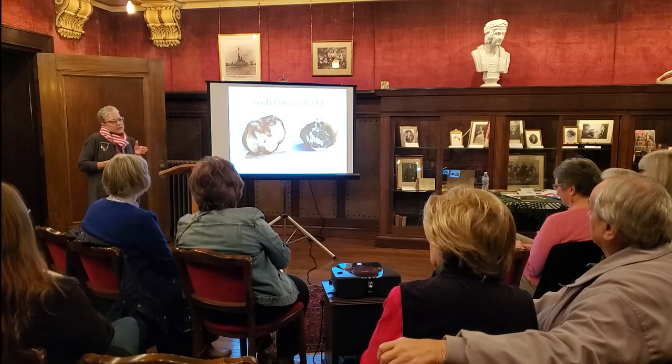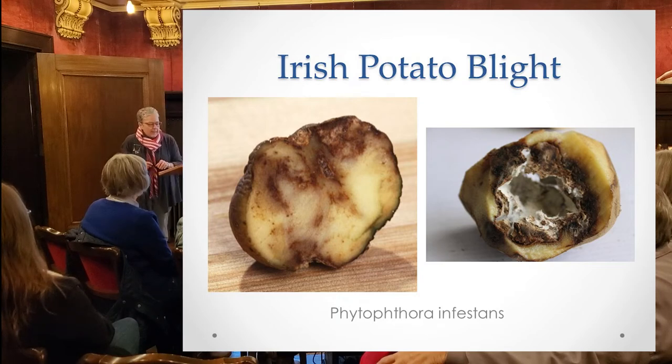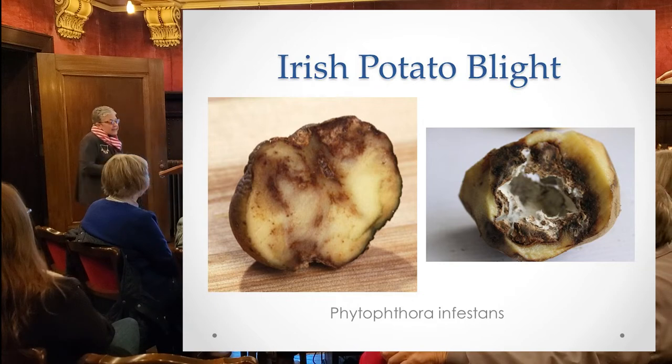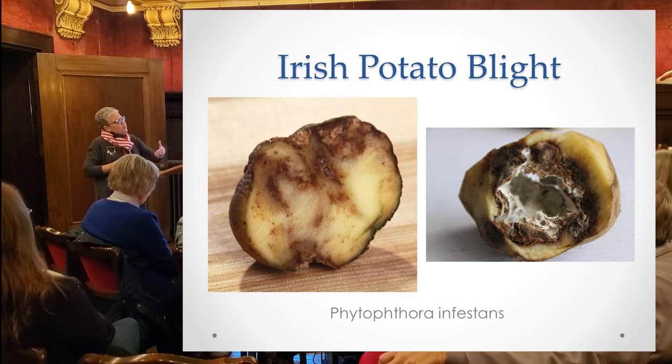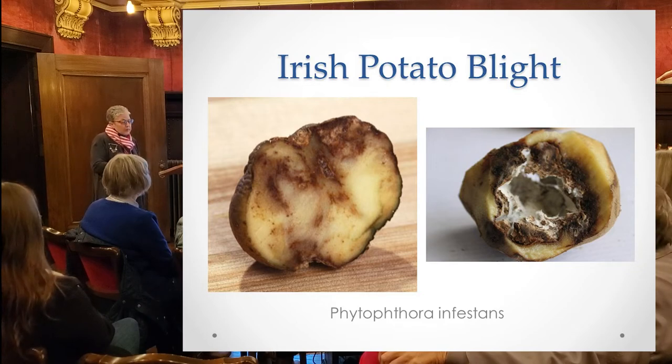But there was no variety in the crop, and that was part of the problem. The blight is a type of water mold, a fungus-like oomycete — Phytophthora infestans. The crop could actually die in a day: you'd get up, your crop would look fine, you'd come back and it would be completely wilted. If you ate an infected potato it could cause illness, diarrhea, vomiting, even death. In 1845 it began, and they were losing their seed potatoes too. By 1847 there was a really big problem — it's called Black 47, because there was basically no food.